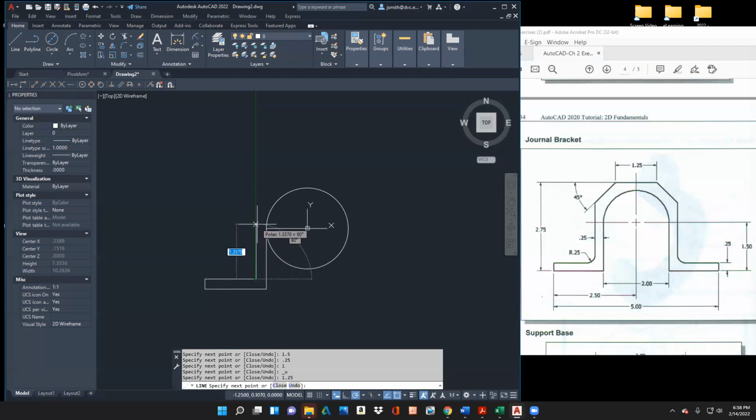And what we'll do is we're just going to come straight up, and we'll go beyond where we think it is. And then I'm going to build it backwards here. So I'll come up here at the tangent here, and then let's go up. This should be 0.25, enter. And I'm going to come across. Half of 1.25 is 0.625, enter.